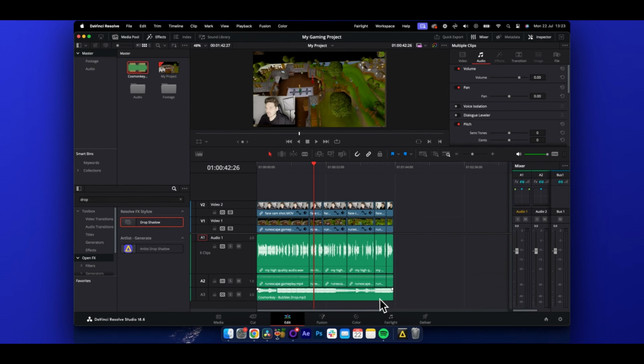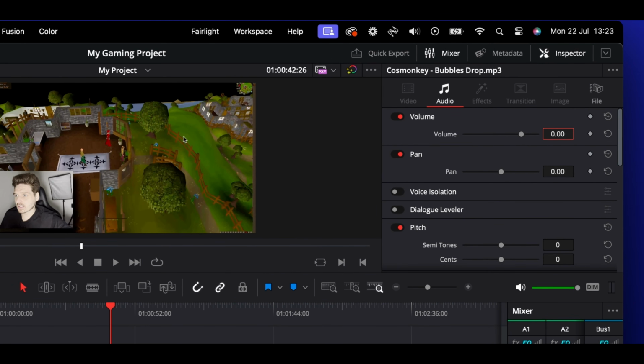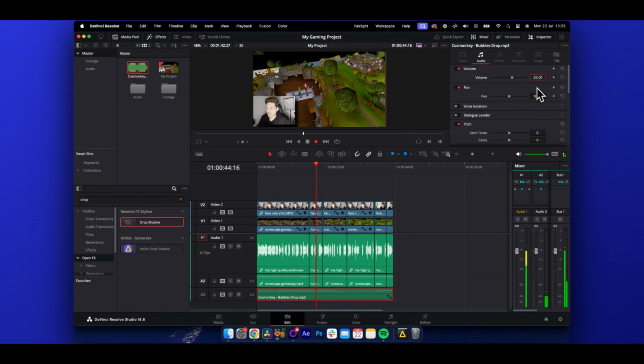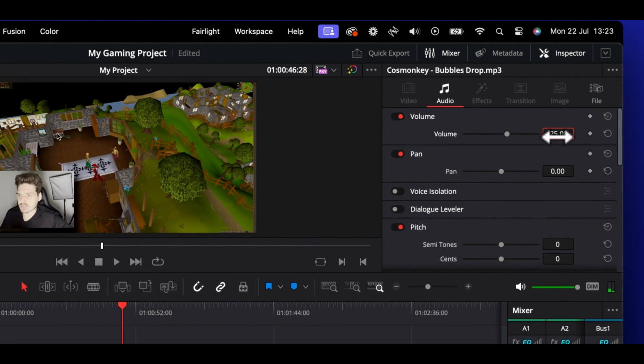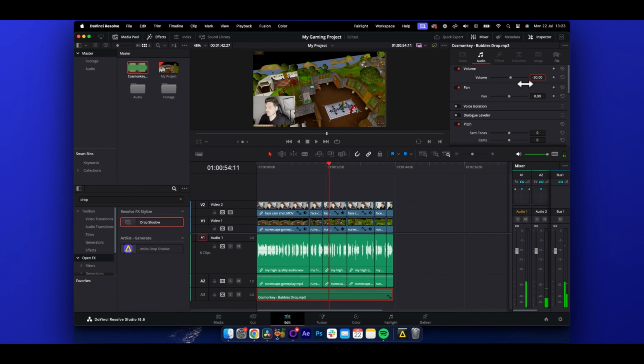We'll also want to lower the volume of our music track so that our commentary can be heard. To do this, select the music clip within the timeline and head up to the audio tab within the inspector. You can change the volume using this control here. As a general rule of thumb, set this to around -25 decibels and listen to your edit. If the music is still too overpowering, you can reduce this further to -30 decibels, or even more if you think it needs it. If your music's too loud, your commentary might not be understood and viewers will quickly leave your video. Likewise, if the music sounds too quiet at -25, bring the volume back up till you hit that sweet spot.